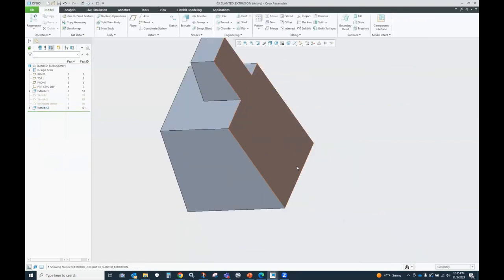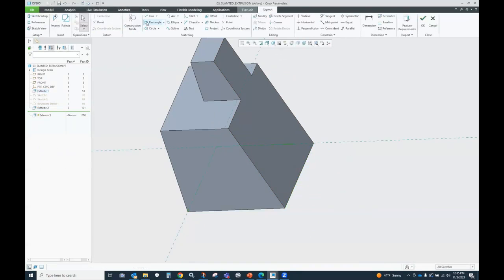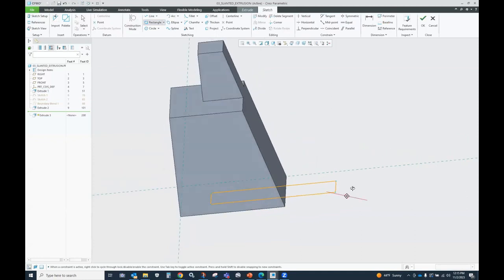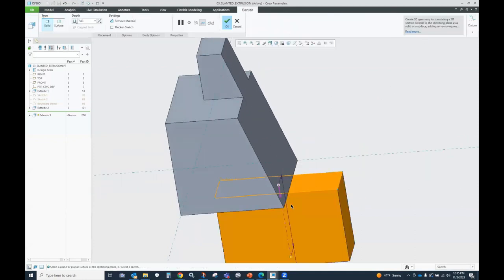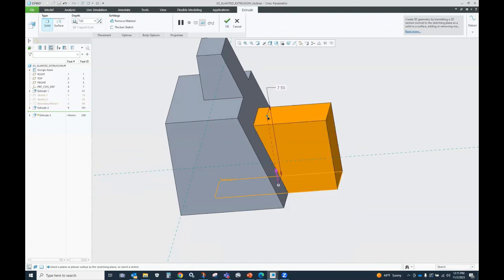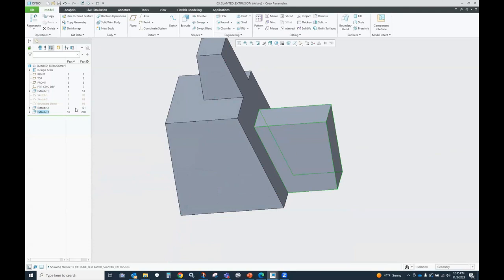Now, the same thing is true on the bottom here. I see this a lot where somebody will create an extrusion and do something like this. They'll say, well, I have to go that much further into the model because I'm creating this extrusion and I want to make sure there's no gap in here, because if I didn't make it big enough, there'd be a gap in there, right?